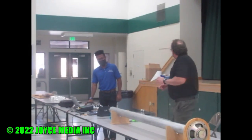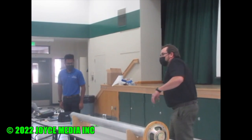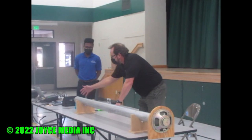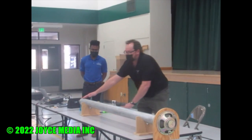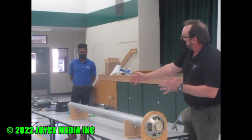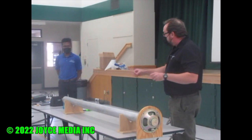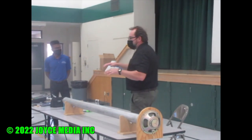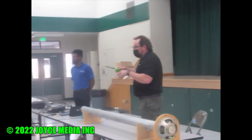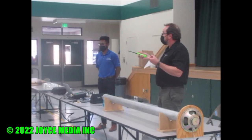First I'm going to show you something over here that's called a Rubens flame tube, and it has to do with acoustic resonance. I have a propane tank down here, feeding propane gas into this side of the tube, a bunch of holes on the top, and a speaker on this side that I can control the sound inside the tube. I'm going to resonate that air, that gas, and we can control the shape of the flame. The winner of the design challenge, that team, will get to play a song through this flame tube. So you want to win the challenge.